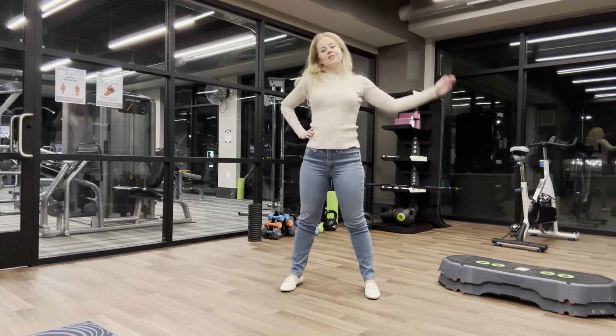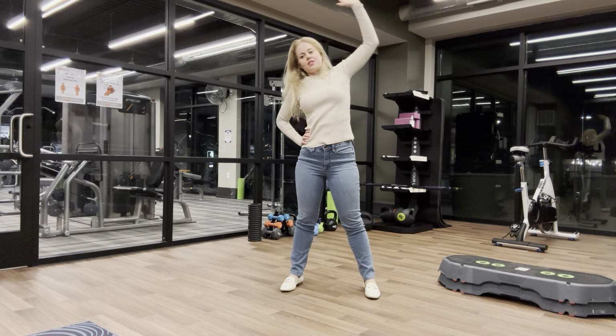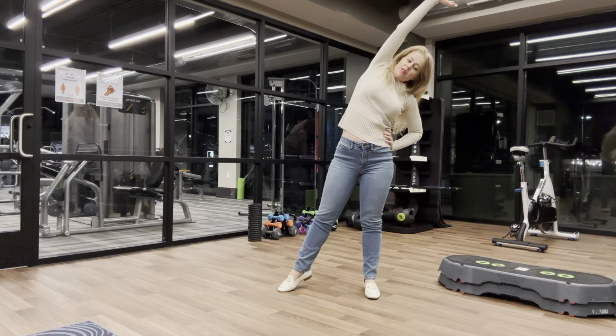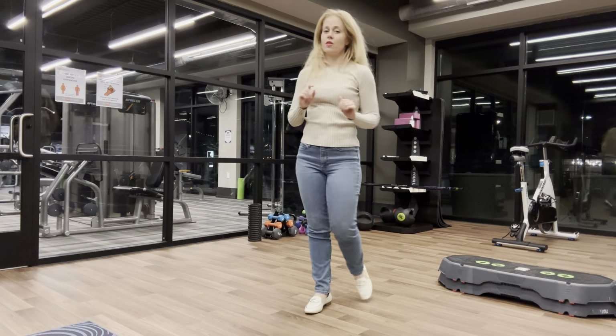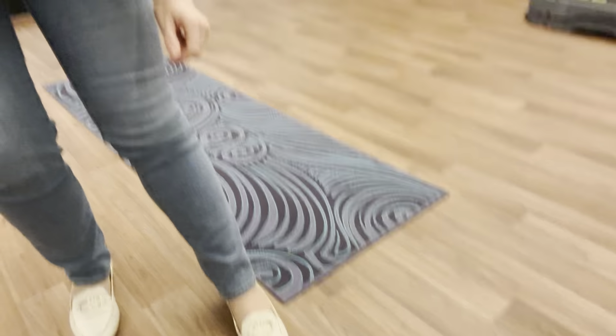All right, let's finish off with just a little side stretch again. I really like the side stretches personally. I just feel like those feel really good. Okay, if you can go to the ground, we're gonna do one more thing. And that, well, maybe two more things, we'll see.